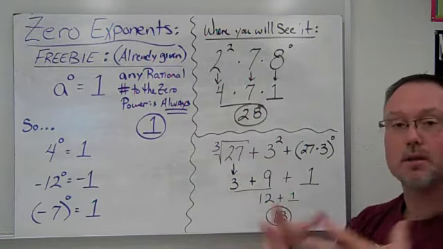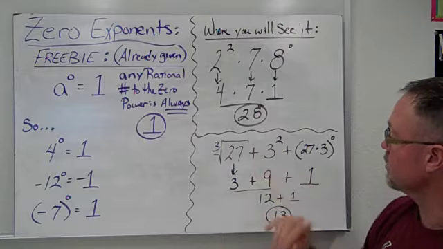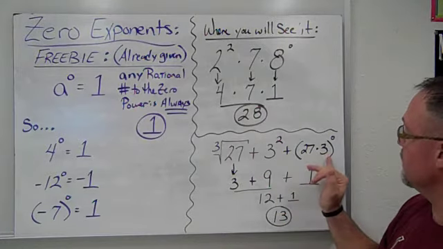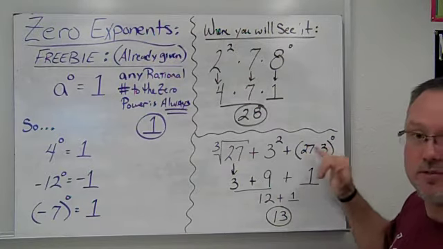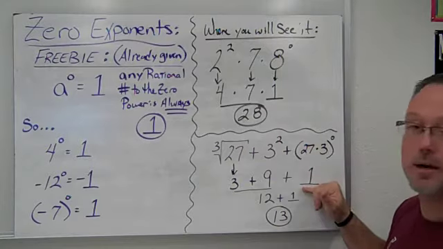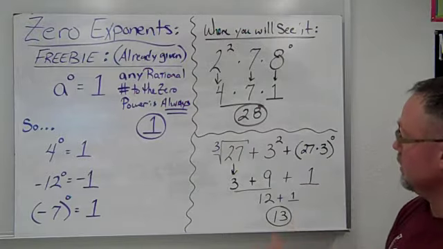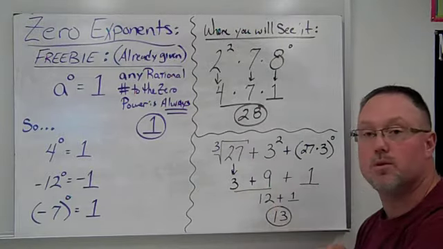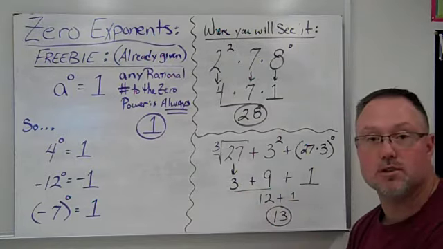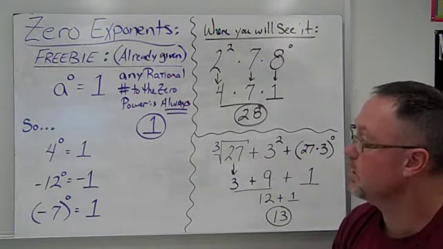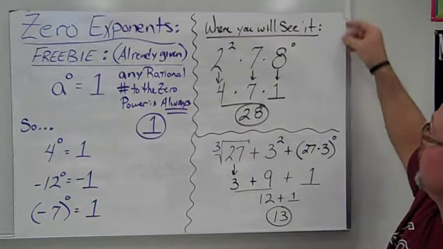My last example is a little bit larger problem, using some of the stuff that we've already done. Again, cube root of 27 is 3. This 3 squared is 9. And then we have 27 times 3, but that's to the 0 power. Well, anything inside that is affected by the power, so all of this just becomes 1. You don't even have to multiply this out because of the 0 power outside of the parentheses. In this case we're adding, so we do have to include the 1 on this problem. So 3 plus 9 is 12, and we bring in the 1, so 1 plus 12 gives you 13. I'll give you other examples and do some more work with that one, but we've already covered some of this to get you going.